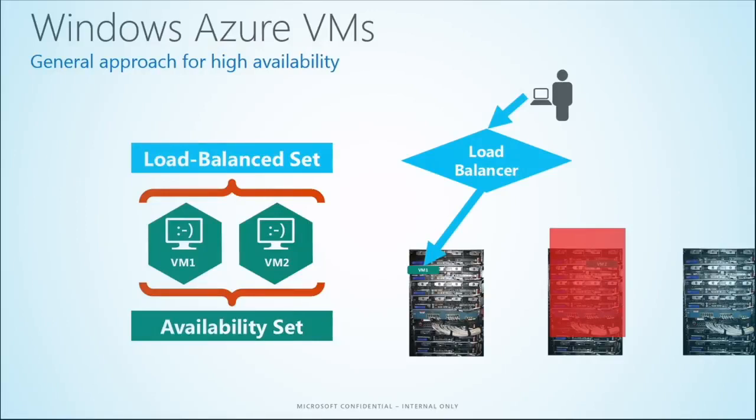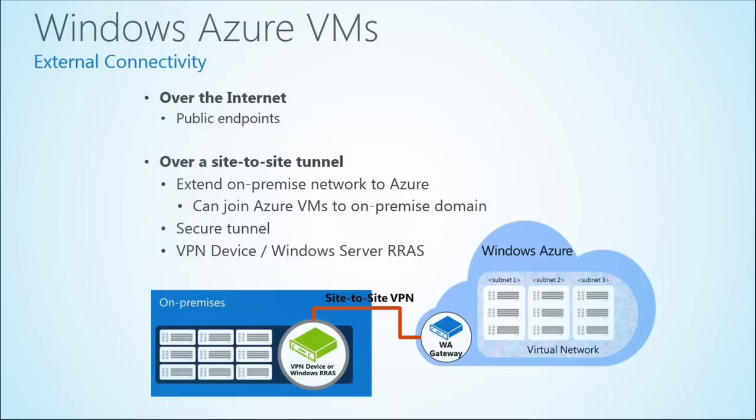Let's talk a little bit about connectivity. Once you have these virtual machines running in Windows Azure, how can you connect to them? We have two ways. The first one is you can connect to them over the internet, just using public endpoints. The concept of endpoint is similar to the concept of ports in machines, where you open the port and you can connect to that. In the same way, in Windows Azure, you can create these endpoints. Basically, the endpoints will allow connections on the specific port. So if you have clients in your data center, for example, that's one way you can connect to them. Another way to connect to these virtual machines is using a site-to-site tunnel.